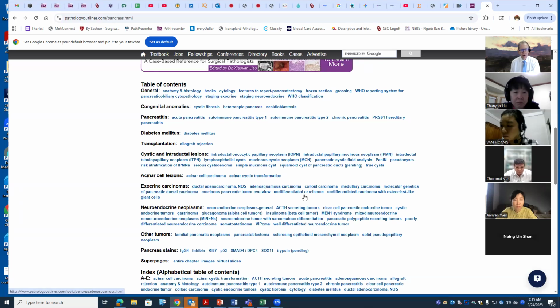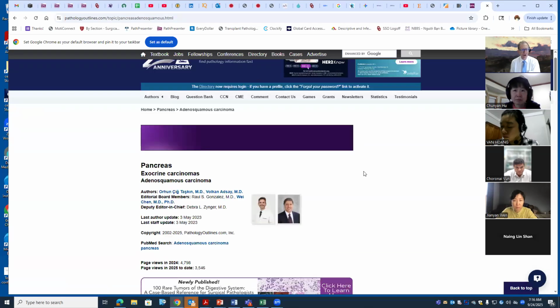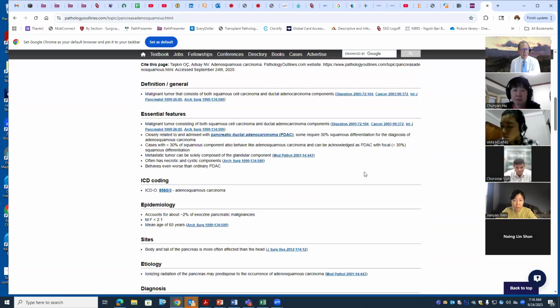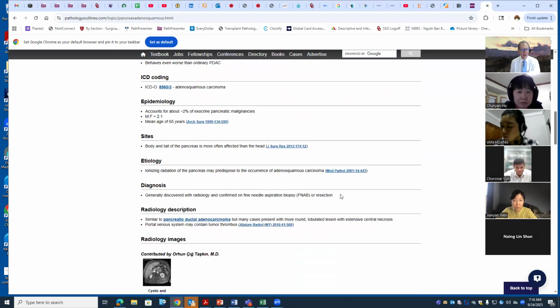So here are the various types of tumors that we might see that have exocrine function. And so we can say, well, maybe it's got a squamous component to it, solid and glandular. So let's look at adenosquamous carcinoma. And then we can come here and see what the description is.